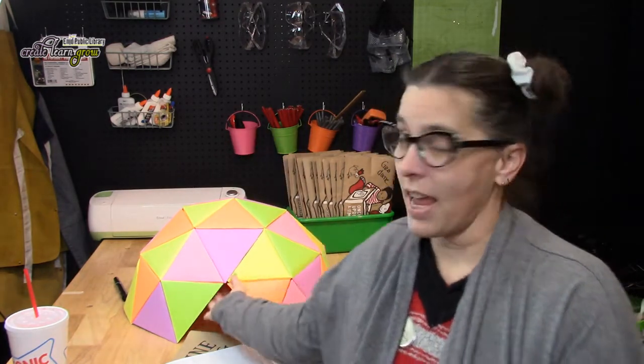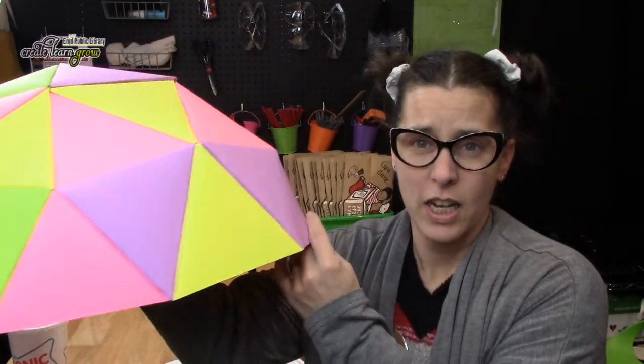This is a geodesic dome. See all the pretty triangles? It is a dome made entirely of triangles.